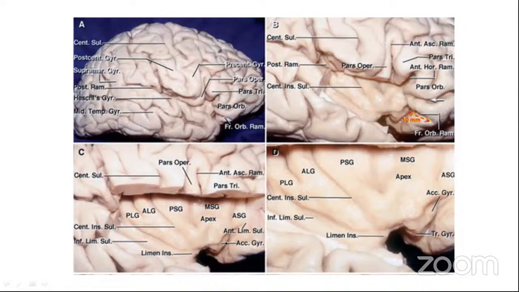Circular sulcus, again, if you try to divide it, we can divide it into an anterior part of the circular sulcus, a superior margin of the circular sulcus, a posterior margin of the circular sulcus, and the part where they are all joining and there are no gyri is basically the limen insulae.